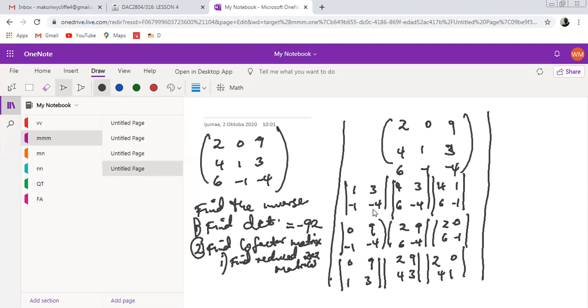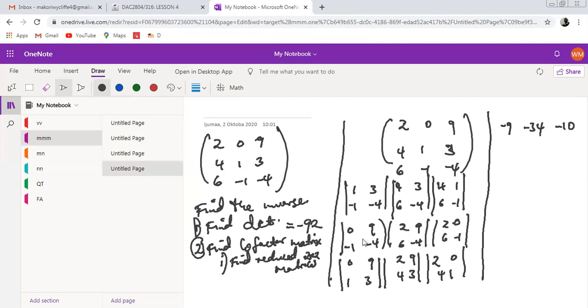So in this case, we have 1 times getting the 2 by 2 matrix determinant, which is actually what we discussed. It's going to be the product of the leading diagonal minus the product of the second. So this is -4 minus 3, which will give us -9. Then we come here, this -16 minus 18 is going to be -34. Here is going to be -4 minus 6, which is the same as -10.